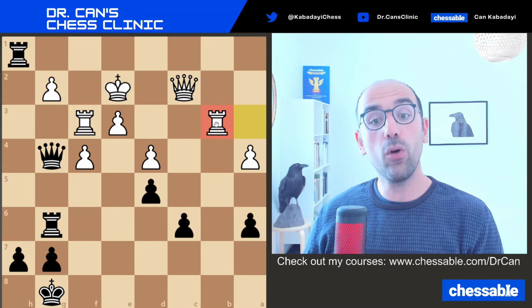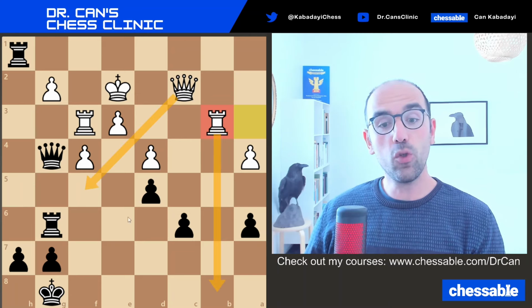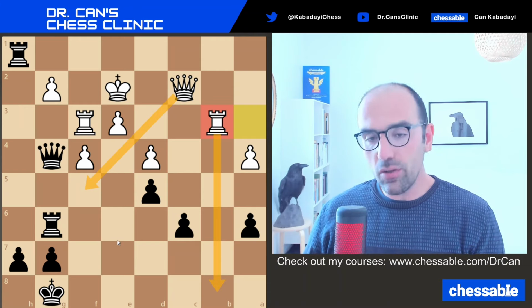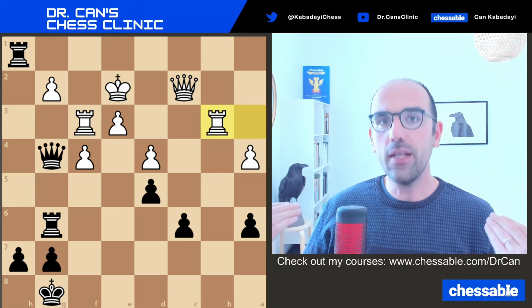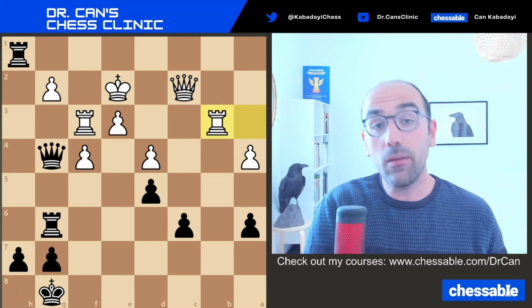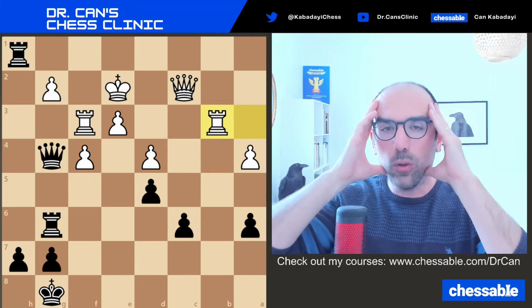Rook b3 is on the board. You should be careful about the opponent's counterplay, right? You're seeing some issues, maybe rook b8 followed by some queen f5s if you're not careful, right? Just to tell you that there's also some counterplay that you need to be careful about in this position, correct? So please stop right now. Please stop the video. You can even set this position on a physical board. That's a great calculation exercise.